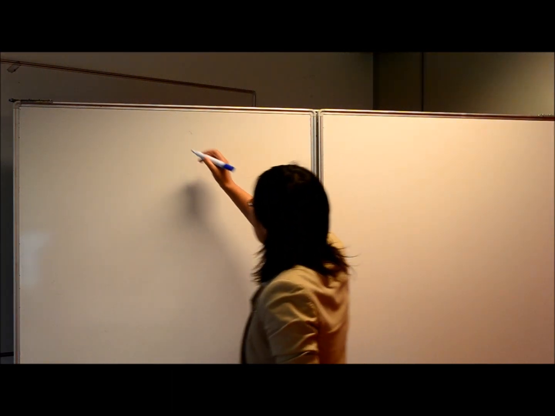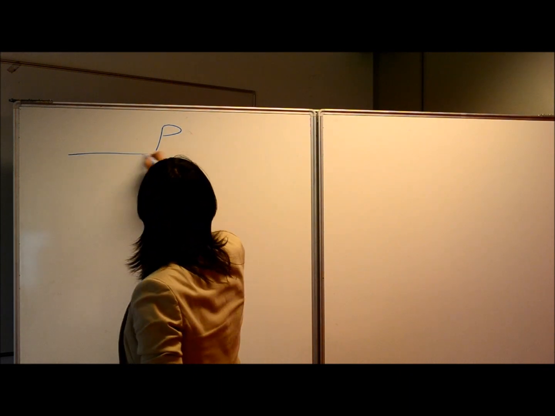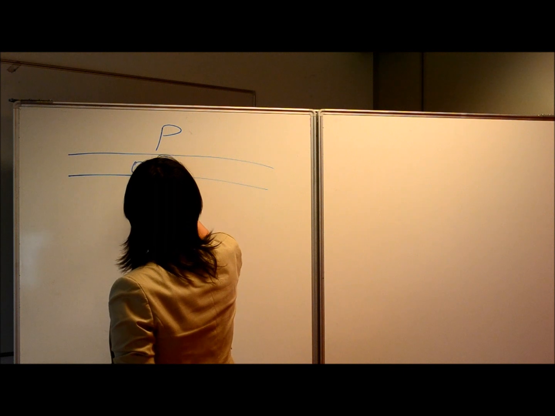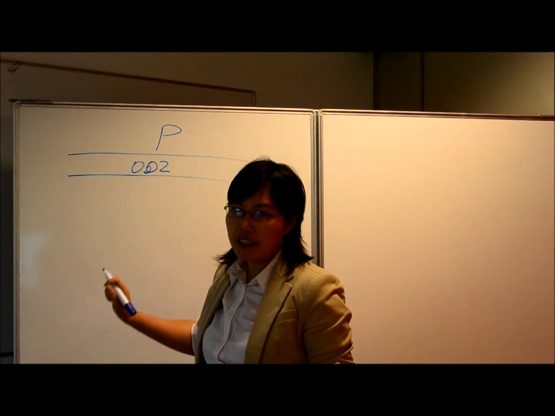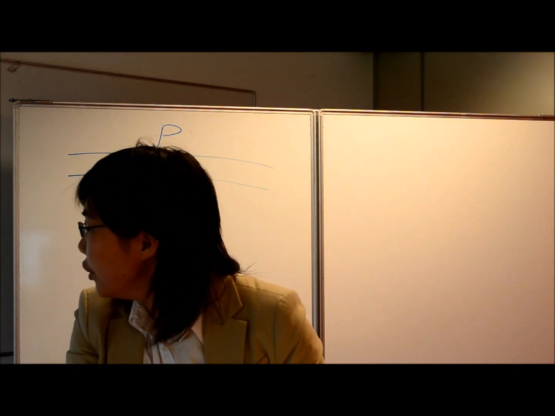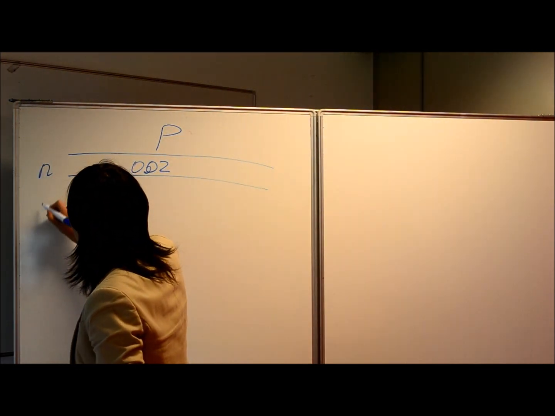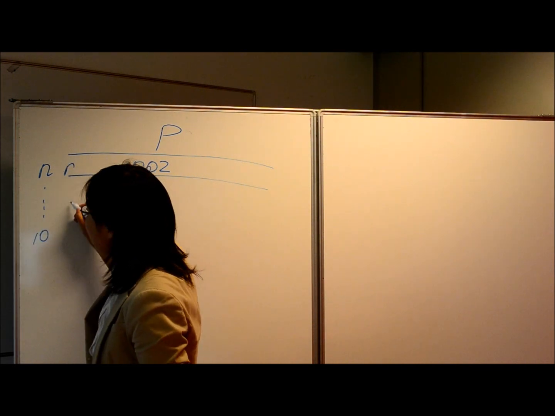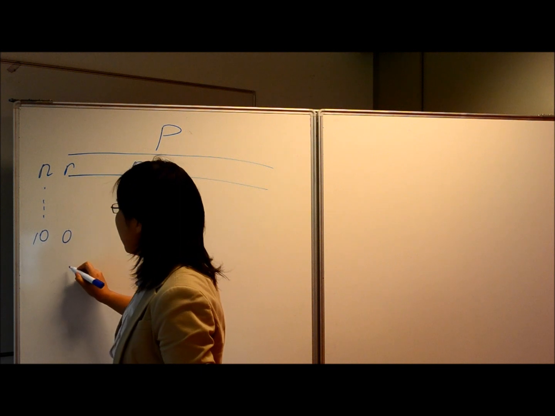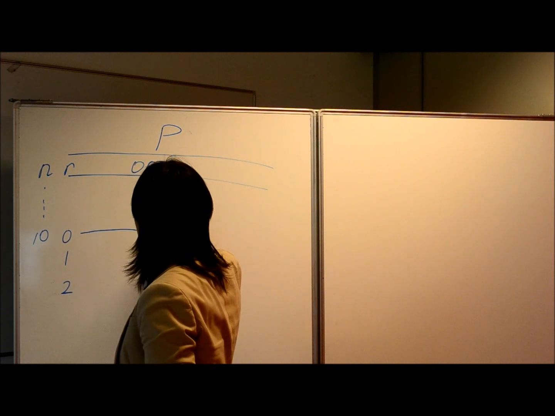From this table, you first find the probability, which is 0.02. So you first need to find this number. After that, you look at when n equals 10. So n is here when it equals 10. And what will r be? When r is 0, 1, and 2, what will the numbers be?